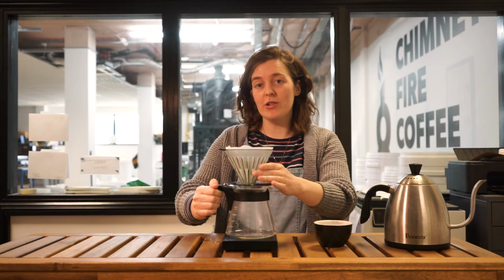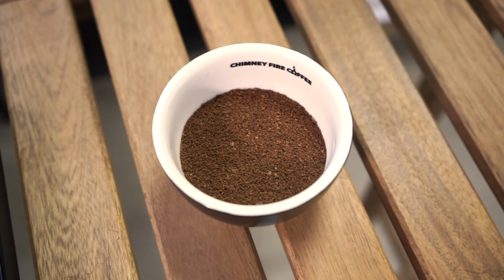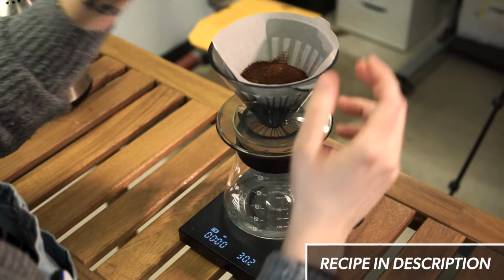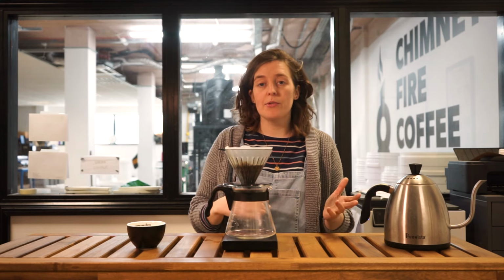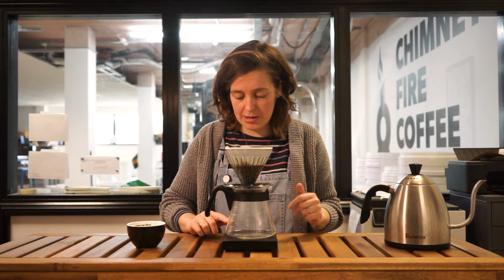So today we're going to be brewing our February Discovery coffee. So we've got our coffee grounds here. We've done sort of a medium to coarse grind. We're doing 30 grams. We're going to do about a 1:16 ratio. So we've got 30 grams of coffee and we're going to aim for 500 grams of water. So we've got our 30 grams in here. We're just going to tare our scales.